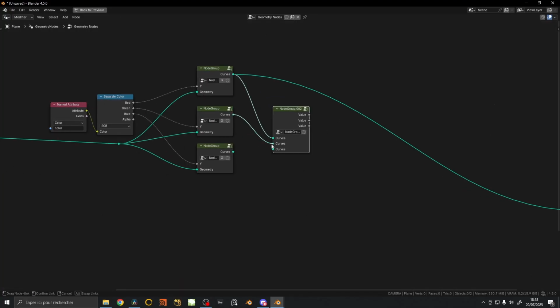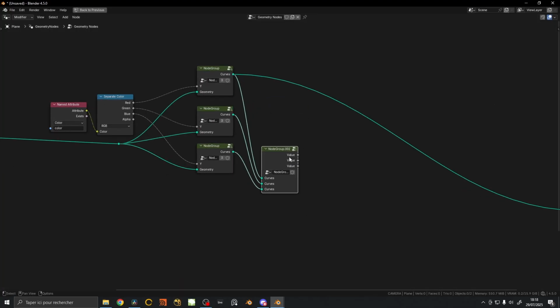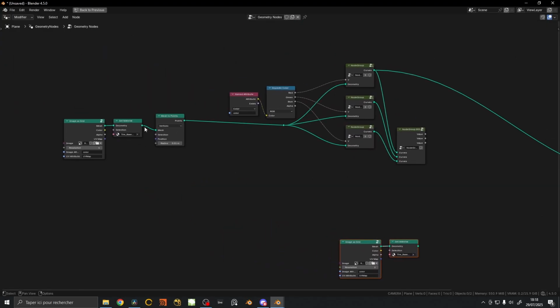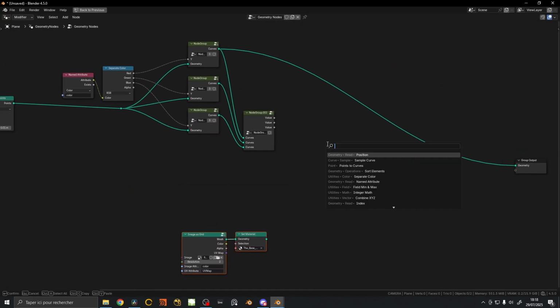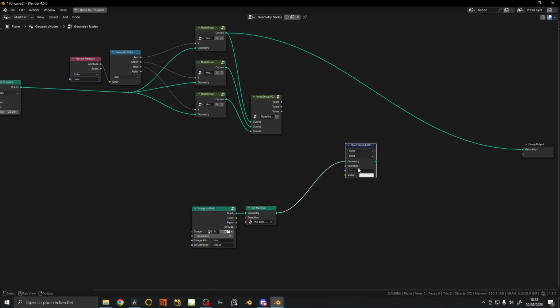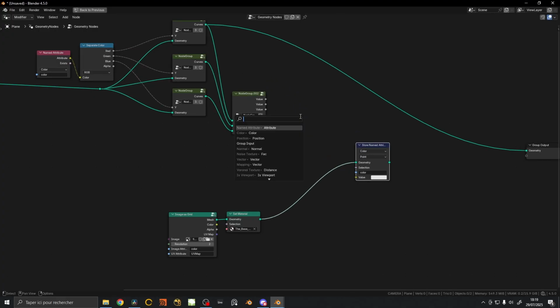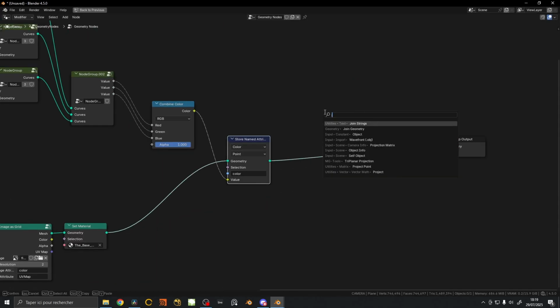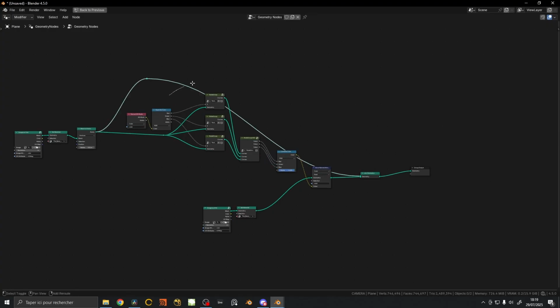So you just plug the green and the blue, and now you have the new values that are sampled from the curve of this image. And you can just change the color attributes, so you just have to store it another time. So you just set it to color and you type color, and then you can plug this here. So you just have to do a combine color, and you combine the red, the green, and the blue. And now let's do a simple geometry with this image.